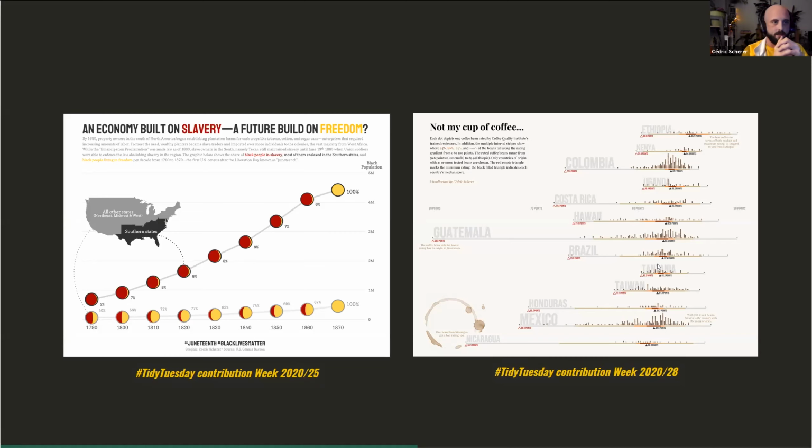On the right hand, this was a quite popular thing on Twitter in the Tidy Tuesday community, which shows coffee ratings. Here I combined a typical dot plot, which gives you the histogram shape of the ratings for each coffee bean, but I added these interval stripes below to show where most of the data falls. I also added a lot of annotations, these red triangles showing the lowest value to highlight this, and the black one showing the median. So you could only do a histogram here, but you could also combine them.